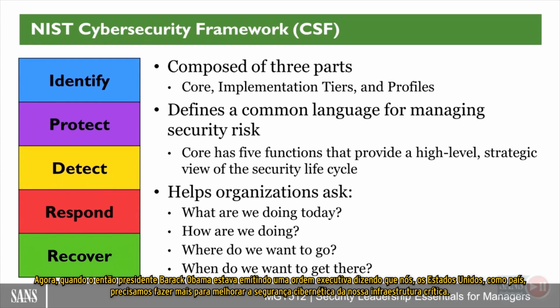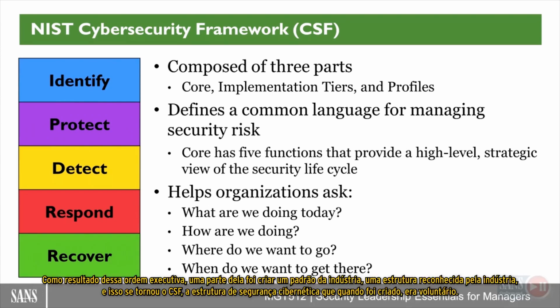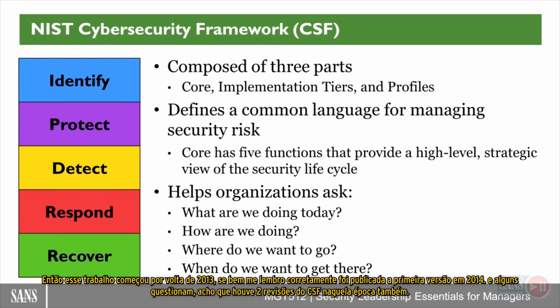Now, when then President Barack Obama issued an executive order saying that, hey, we, the United States as a country, need to do more to improve the cybersecurity of our critical infrastructure. Well, as a result of that executive order, one part of it was to create an industry standard, industry recognized framework. And that became the CSF, the Cybersecurity Framework, which when it was first created was voluntary. So that work started in about 2013. If I remember correctly, it was officially published, the first version, in 2014. And Summer, to your question, there's been, I think, 2 different revisions of the CSF since that time as well.